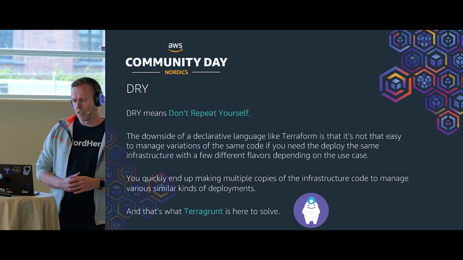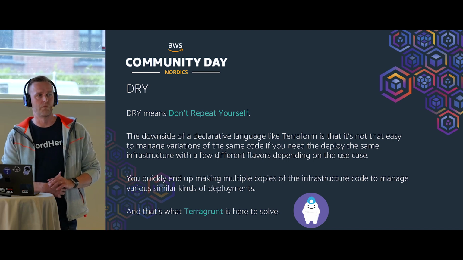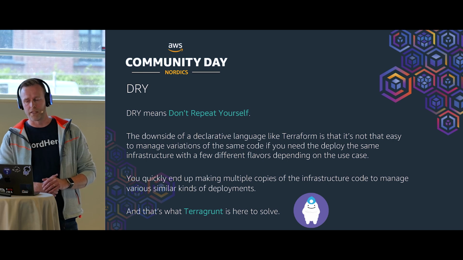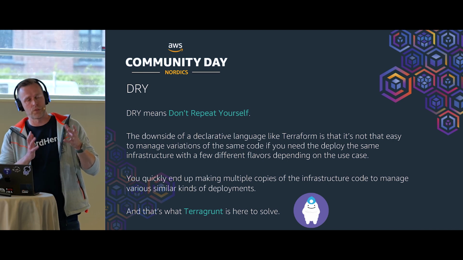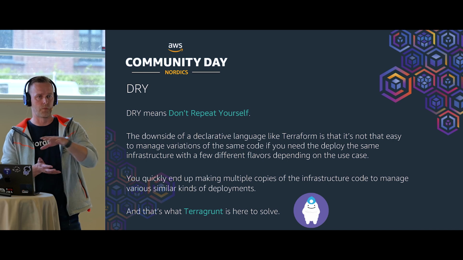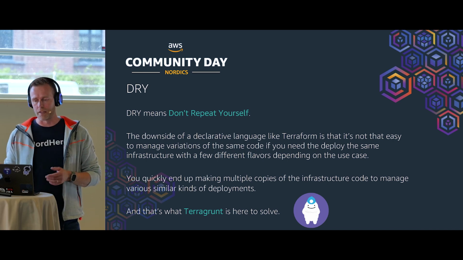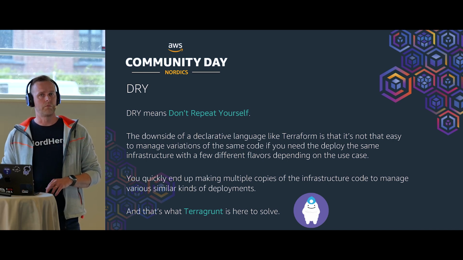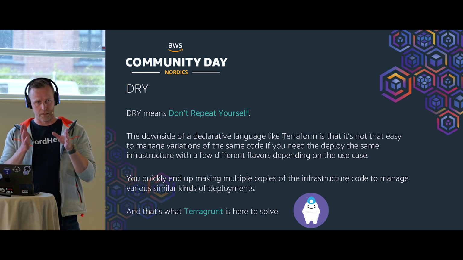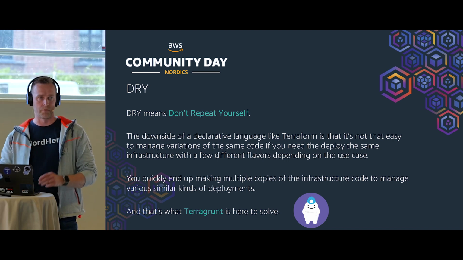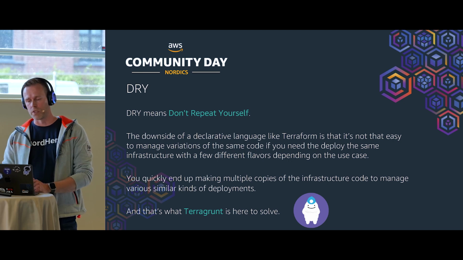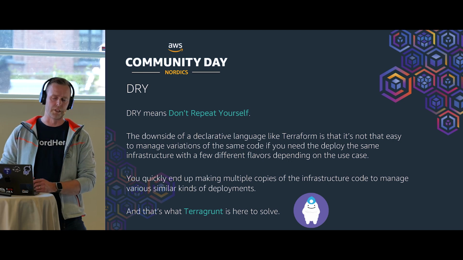So one problem with Terraform, which Terragrunt is solving, is that it's not that easy to manage different variations of the same code. If you need to deploy mostly the same infrastructure to different environments, but for example, having one Fargate task in the development environment, 3 tasks in staging, but 10, for example, in production.